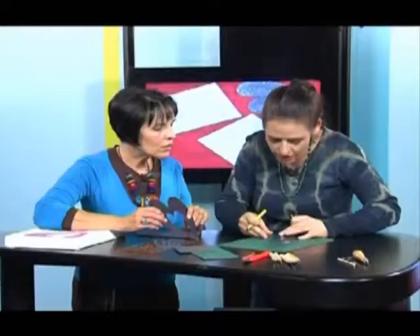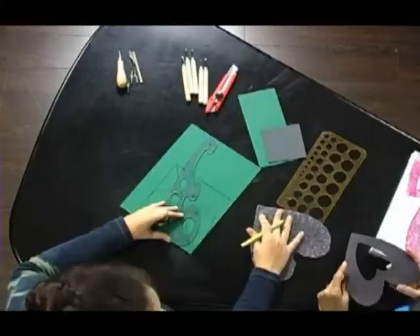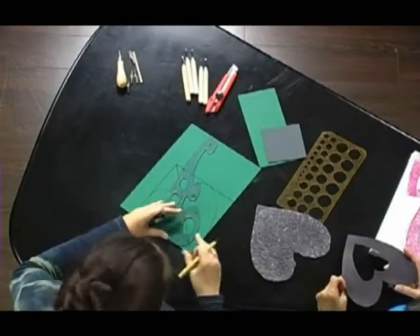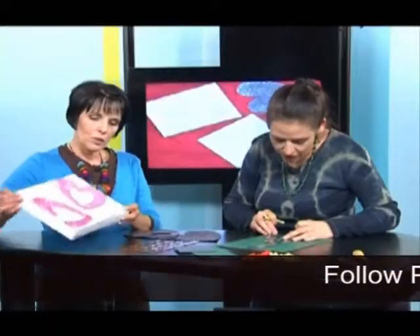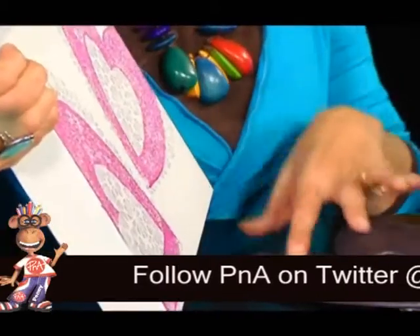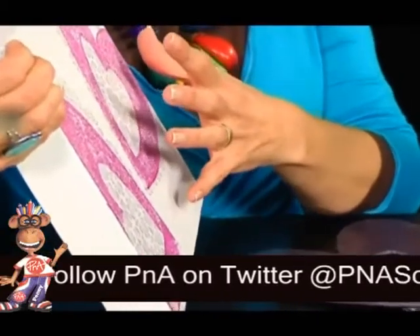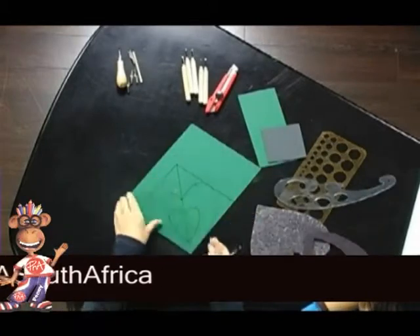I always say to my students — because they see this in the first class and they all want to make this — that it's very, very complicated. A simple shape like this is as relevant and can create as powerful a print as the very intricate one. Here in your canvas we've actually got the plain heart as a much stronger design and the very intricate one is almost a background watermark. But it works very, very well.